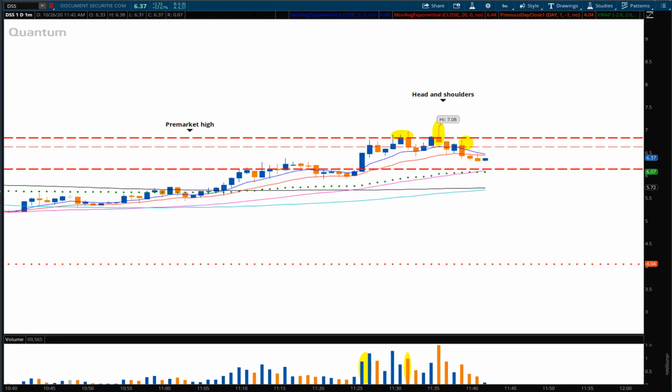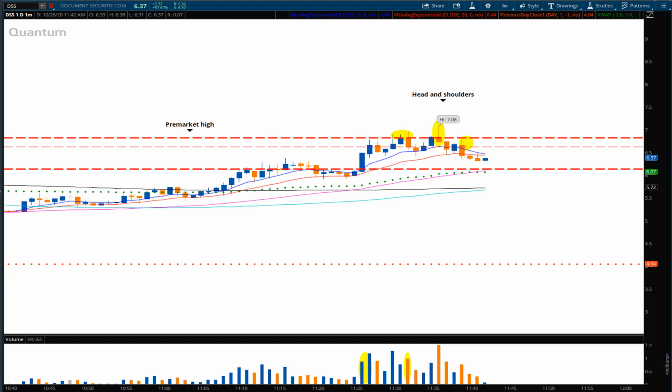Now I want to show you the head and shoulders pattern. Picture exactly like I'm saying, a head and two shoulders. Typically the head is the center, the peak level, and then you have a left shoulder and a right shoulder. Typically the left shoulder is higher than the right shoulder or equal to. Sometimes you'll get a fake out where the right shoulder might break above the left shoulder. That could be a fake out, but it's showing a previous peak level.